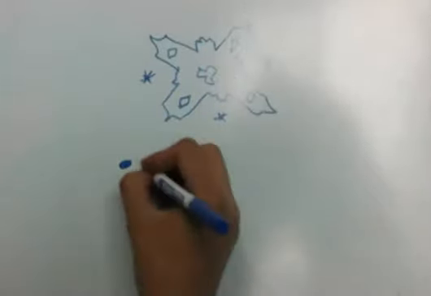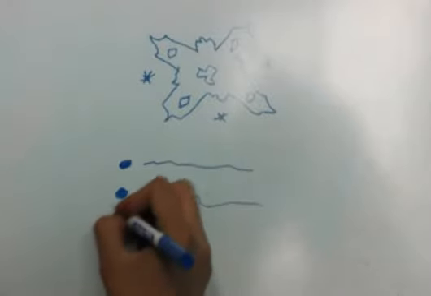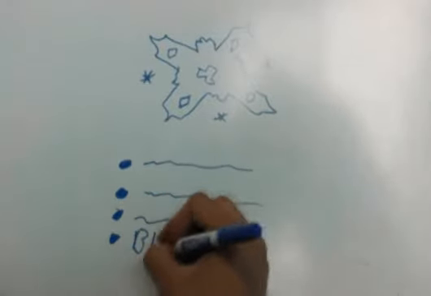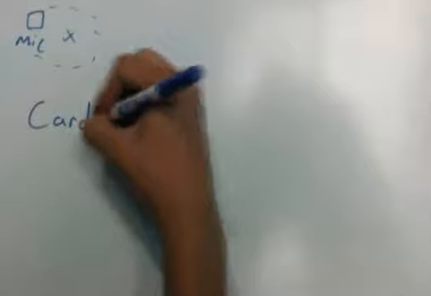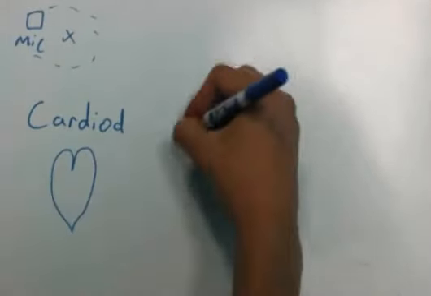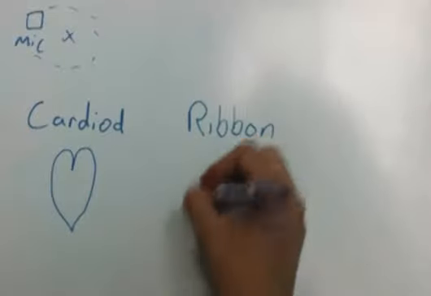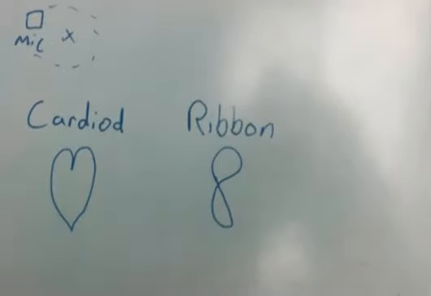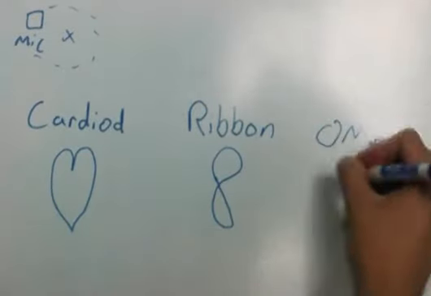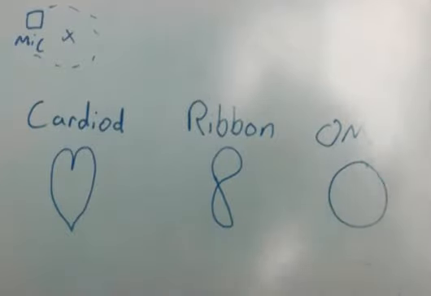Now I can go into a whole list of technical specifications, but let's keep it simple. It's not like we're trying to fall asleep here. Each microphone has what's called a pickup pattern. It's the area where the mic hears sound. There are three kinds of pickup patterns. First one, cardioid, where the pattern is shaped like a heart. Ribbon or bidirectional, where the pattern is in front and back. And omnidirectional, where the mic hears sound from all directions.